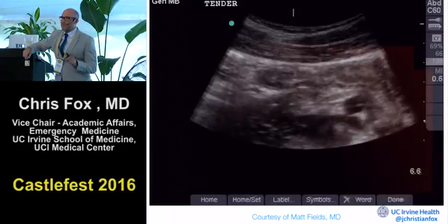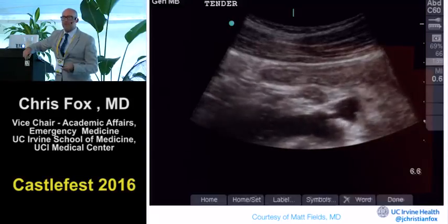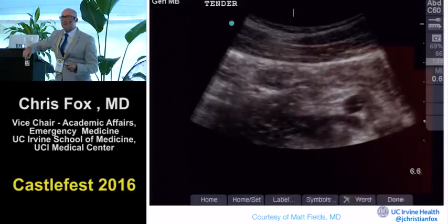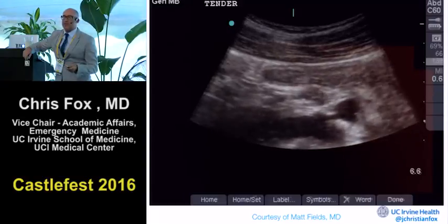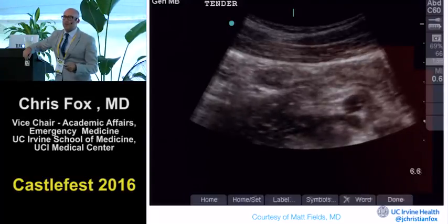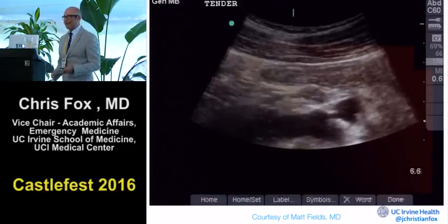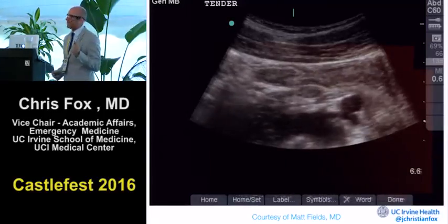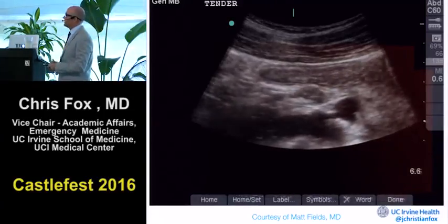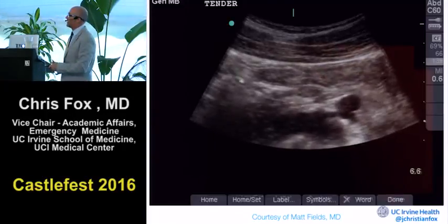It depends a little bit on the surgeon. Some of them will just admit the patient and observe them for a day and see if this goes away. But if I'm not really feeling it and the family's really reliable, I'll actually send these patients home and have them come back in 8 to 12 hours for abdominal pain recheck, in the ones I get a good vibe from that would actually come back. And that's most people. Because I know as soon as I pick up the phone and call a surgeon, that almost invariably means a CT scan. And that may be the right thing to do, but I try to think hard before doing that.